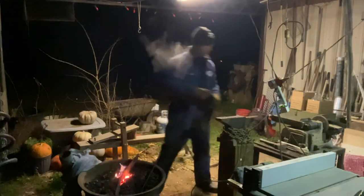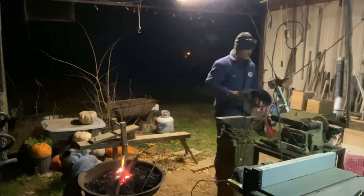Look at that. I got some horseshoes up there too. I'm gonna make me a horseshoe knife.